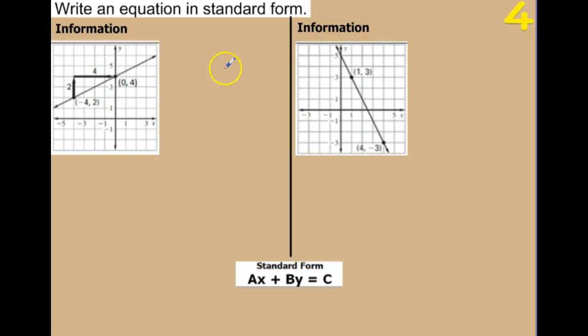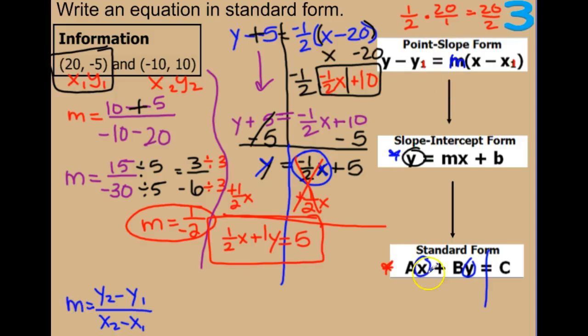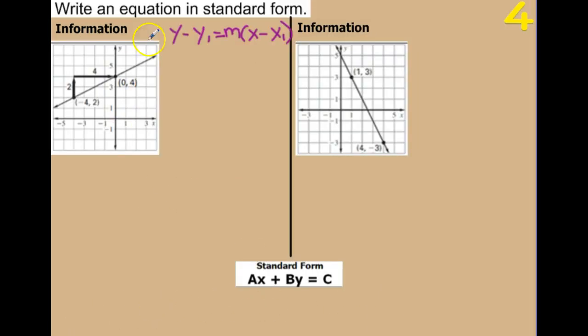Next, we're going to do the same thing, write an equation in standard form, but they gave us the information in a different way. I also didn't give you all of the equations. We know, however, that we have some information here. We can start with a point and a slope using point-slope form, which is y minus y1 equals our slope, x minus x1. Or look right up above at the previous slide. They give you all three equations. So let's find our slope, m, and let's pick a point to use.